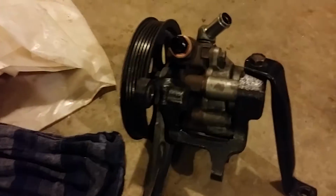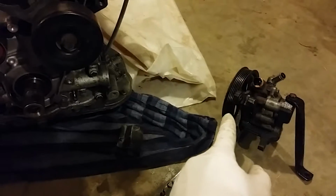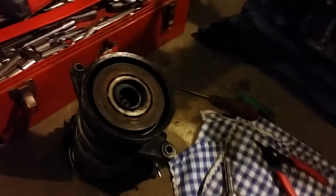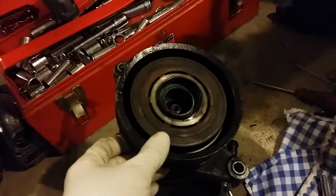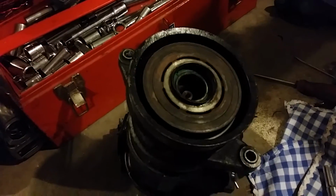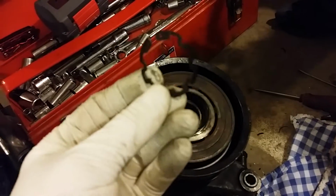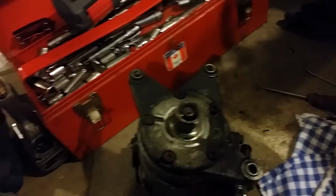But as everyone knows, when you delete your AC, here's your AC compressor. The AC compressor on these motors actually holds up the power steering pump. So here's a little hack that I figured out. You can go buy a support, but instead, what I'm doing, you take off the face of the AC compressor, then using some C-ring pliers, take off a couple clamps. That allows you to take off the first pulley.